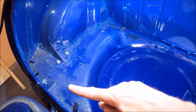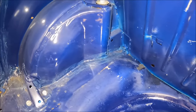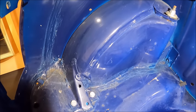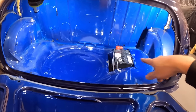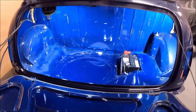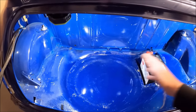This side of the boot floor and car is spot on. You're never quite sure behind the tank whether it started rotting behind there, but that doesn't look like it's had work in the past. But yeah, just generally wants a good tidy up in there. It's all scratched up at the back. So we do the same as what we've done on Sprout and I've done on Vinny before. We'll just clean all this up. We will take stuff out and we'll spray the whole lot so it looks like new.